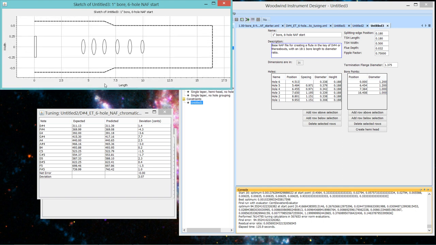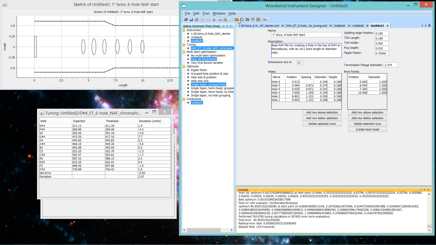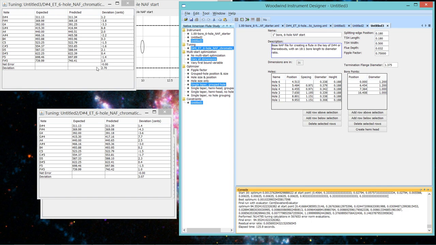What do we see? We see that it has a taper as well. It's a shorter taper, and it's between hole 3 and hole 4. That shortness of the taper might concern me. I like to have my tapers be about 3 inches, but I don't know that this would cause turbulence. How much better is the result? Let's see. So 2.7 cents average deviation compared to 3.07 cents average deviation.